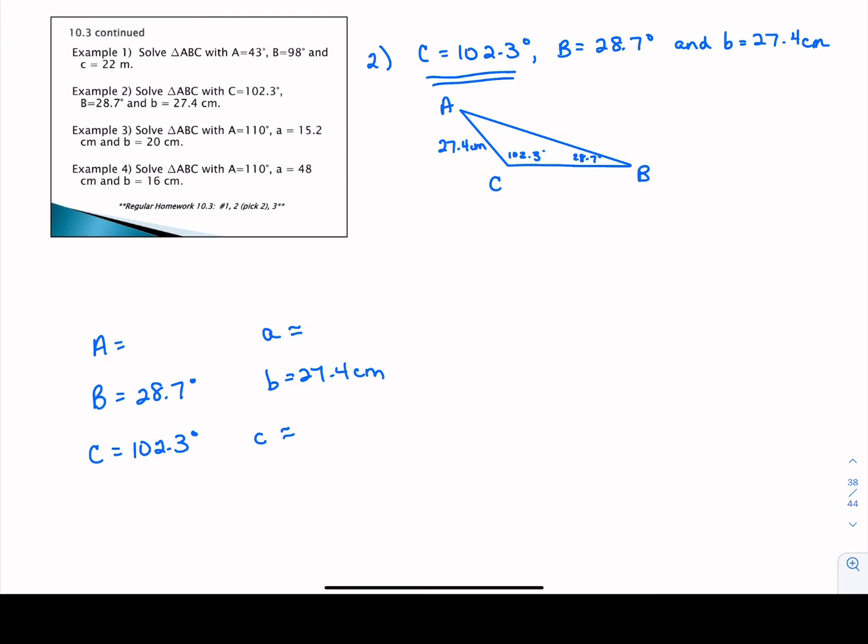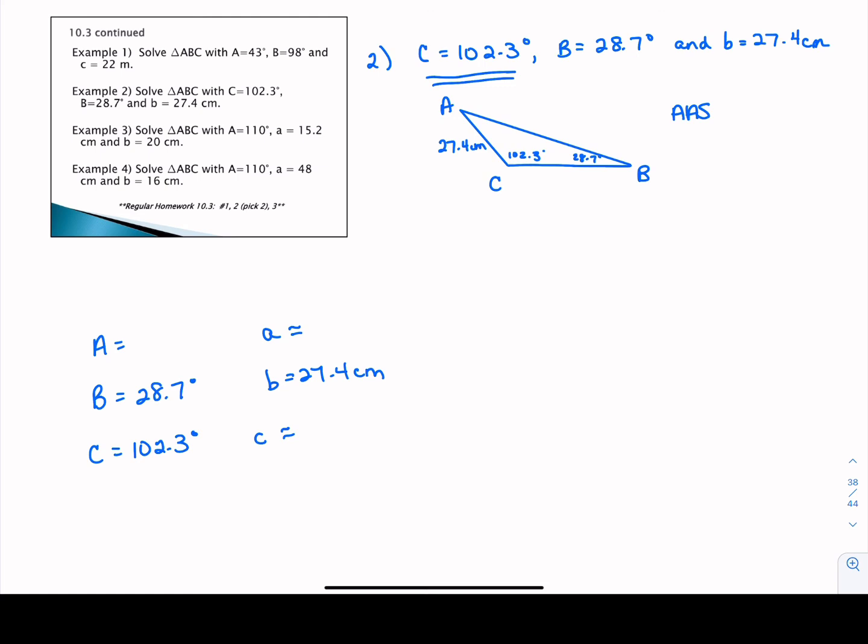So what I have in this case are two angles and a side, but this time the side is not sandwiched between them. So we need to call this an AAS triangle, or you can say SAA, as long as we are noting in this case that the side is not sandwiched between those two angles. That being said, this is another triangle that we can solve using our sine law.